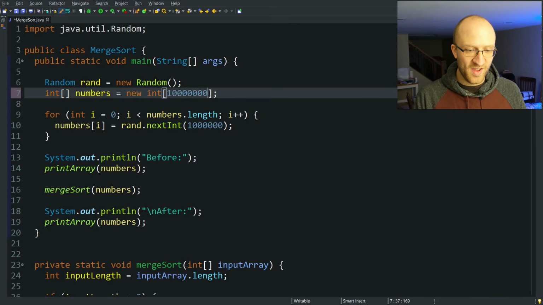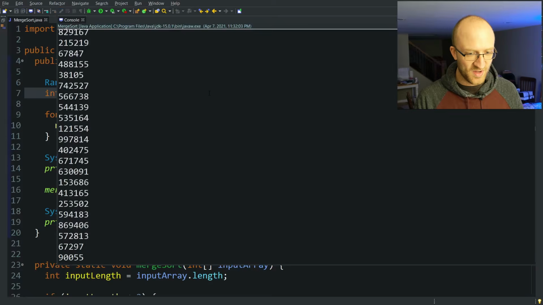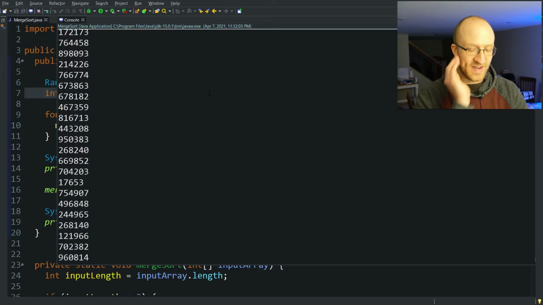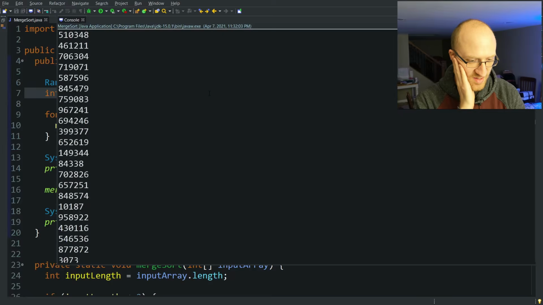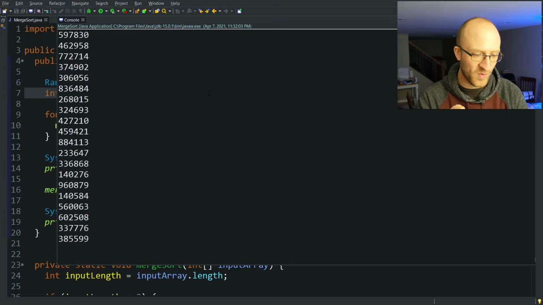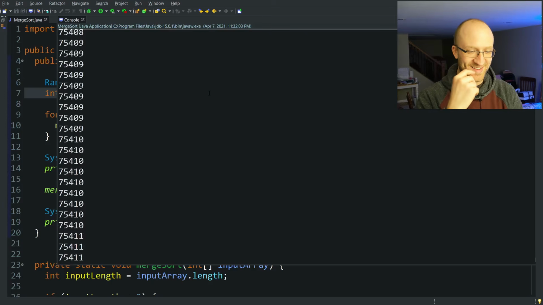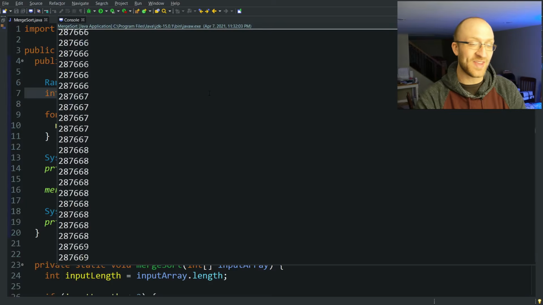Let's do 10 million. Okay, it's printing out the unsorted list. So it hasn't even started trying to sort them yet. It has to go through all this printing before it even begins sorting. Let's see. You'll see it stop for a second in a moment when it does its sorting. Okay, it stopped, now it's sorting, and it's already done. And now it's printing out the list in sorted order. So this is the part that's taking a while, not the actual sorting.